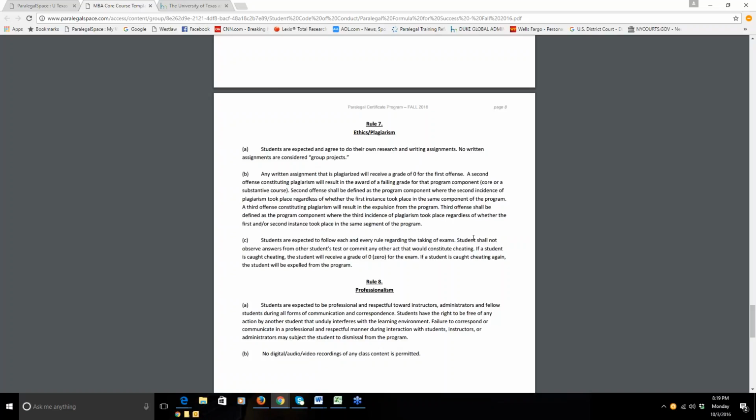We had a student one time copy and paste from the internet and not cite her source, passing it off as her own work. Unfortunately, she was copying and pasting from a British legal website, so she wasn't even on the right track there. But please do properly cite your sources, cite your work.